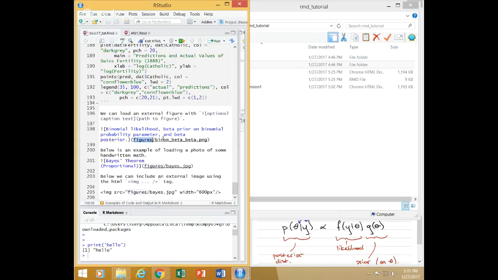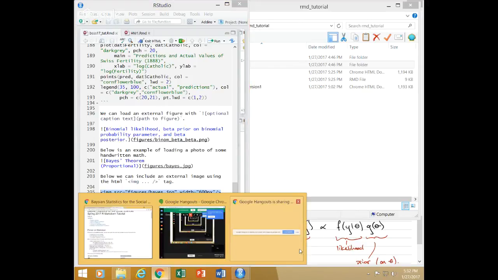For some of you that know HTML and want to tinker with the positioning or the size of the image, you can use the image tag from HTML, but not necessarily. Whatever you do, just think, is it legible, is it organized? If the answer is yes, then you're good to go.